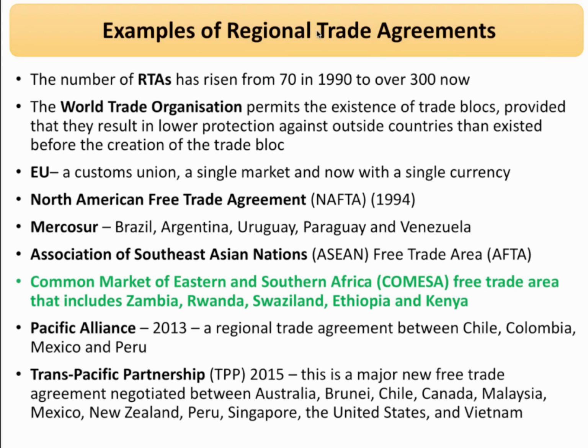But it's really important to understand that within the globalization process, we're also seeing the development of regional trade agreements, RTAs. 25 years ago, there were just a few. Now there's over 300 separate trade agreements. In fact, barely a month goes by without the announcement of another trade deal. Now, Zambia in green there is part of the COMESA free trade area, which includes Rwanda and Ethiopia. In fact, Africa has several overlapping trade blocs.